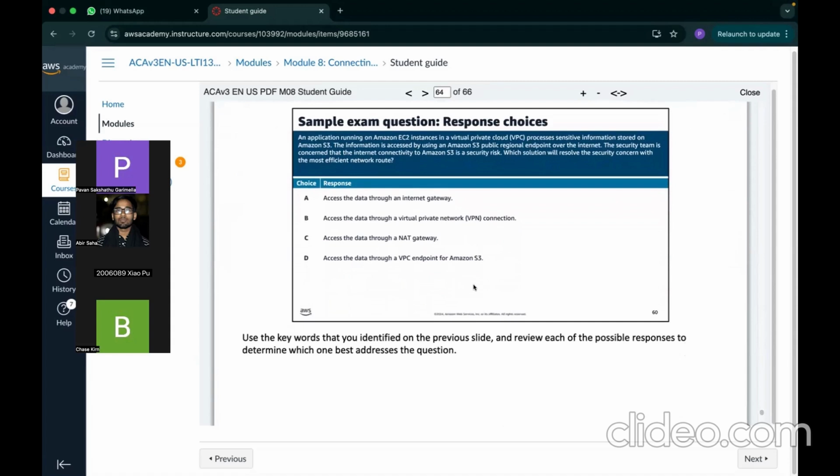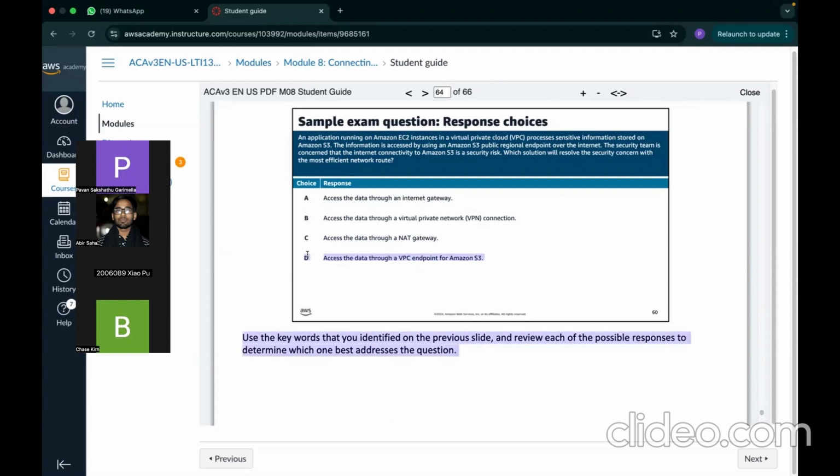An application running through a VPC processes the sensitive information stored on S3, and S3 is a security risk. Which solution will resolve this? So let me think. Access the data through the internet gateway. Access the data through the virtual private network (VPN) connection. Access the NAT gateway. Access the data through a VPC endpoint.